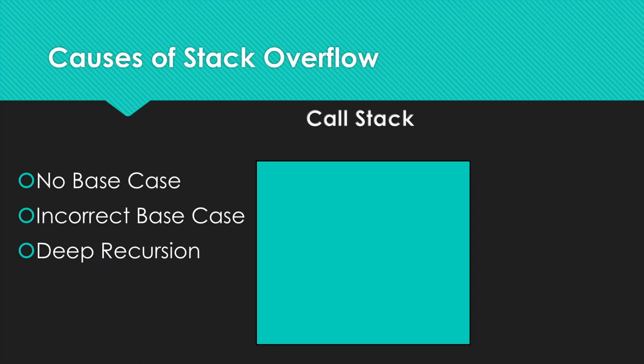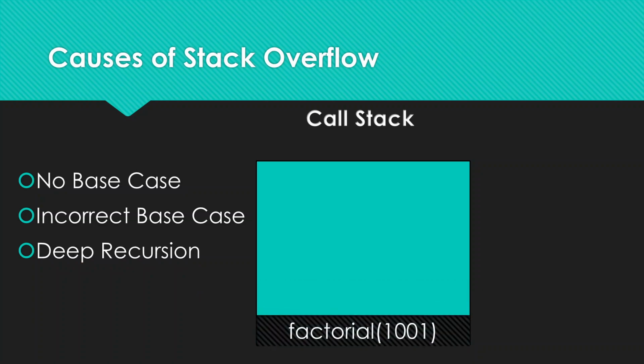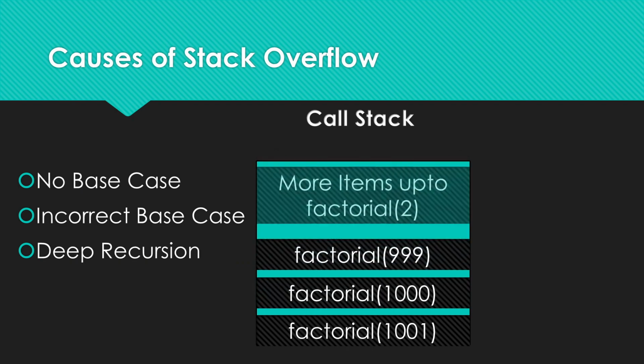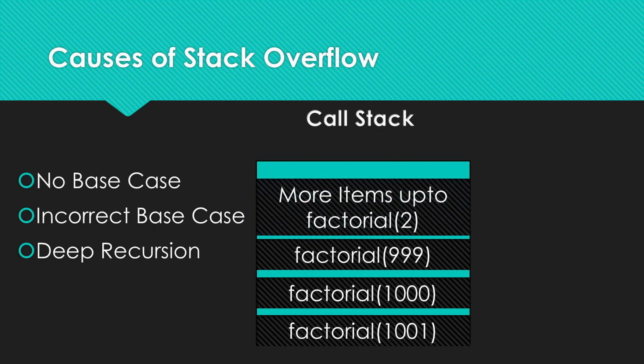So let me just demonstrate to you here how that can happen. For example, in Python, if you want to find the factorial of the number 1001, this is going to give you an error, because you can only do a maximum of 1000 recursive calls. So we will go to 1000, then 999, because you're decreasing by 1. So we're going to do that until you get to 2. And now when you try to do the last one, look what happens. Stack overflow. It can't fit. The stack is full. So when that happens, you get a recursion error.